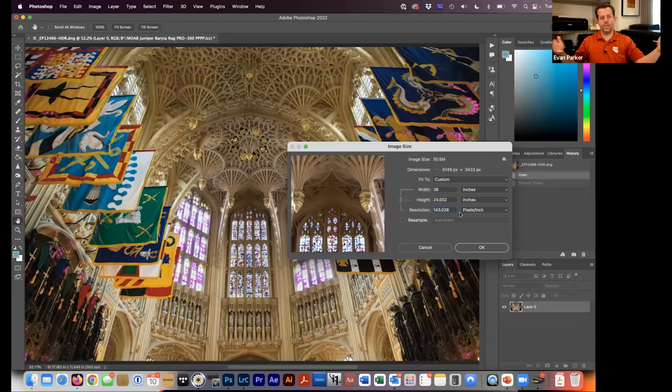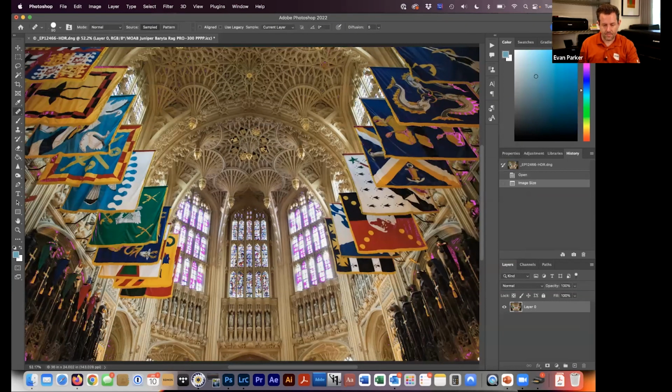But the larger the print, the farther back the viewing distance. So technically, the less overall resolution that you need for the print to still have a really sharp appearance. So my first concern would be, hey, I don't know how this is going to look at 143 pixels an inch if I print it 24 by 36. So I'm going to say okay to this. I haven't changed the file because I didn't select resample. I'm just resetting the parameters in Photoshop. So now I have this sized to 24 by 36.